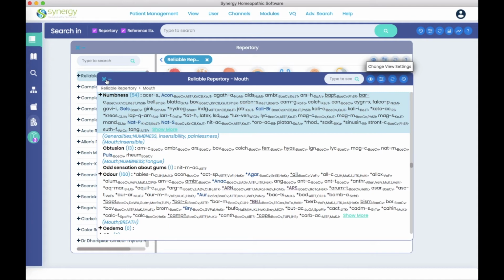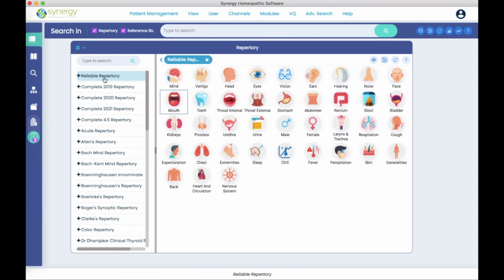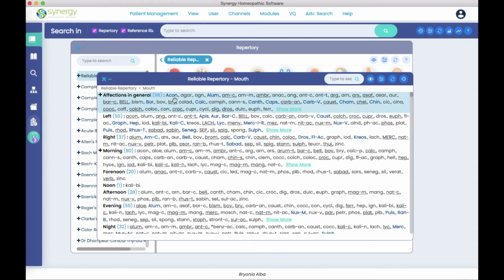Now, when I get out of the mouth chapter, if I go back in, it's gone. So these are very temporary, just a one-off. You're in the chapter, you want to make a quick change so you can see something. In fact, this is where I might use cross-references. If I don't want them turned on all the time, taking up extra room, this is where I might turn them on if I'm looking for a particular rubric within that chapter that I've come across a placeholder and I want suggestions. But it's completely up to you how you want to navigate.